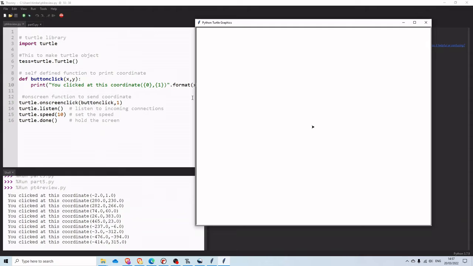So with this little bit of code here, you can work out, if you can imagine you're going to draw a house, and let's say you wanted to put a house which had a corner starting there, we could click there and we could say, right, well, I know that's minus 300 plus 202. In that case, I'll probably just go for 200. And then just to prove the other bit works, in the bottom right hand corner, let's go down the y-axis. So we'll have a low x value, but a high minus value. Okay. So that's what I wanted to show you there.